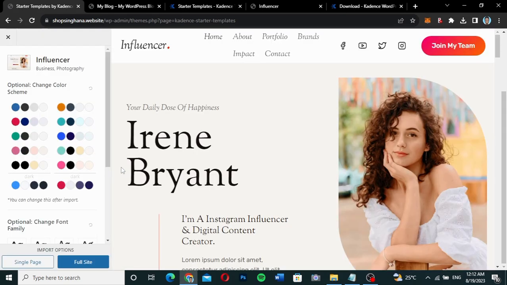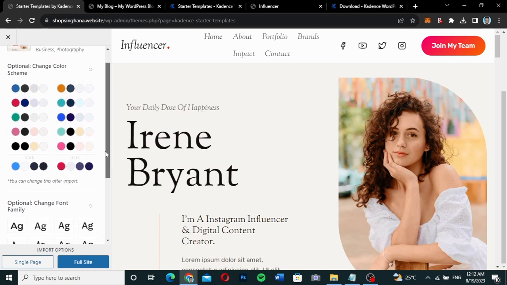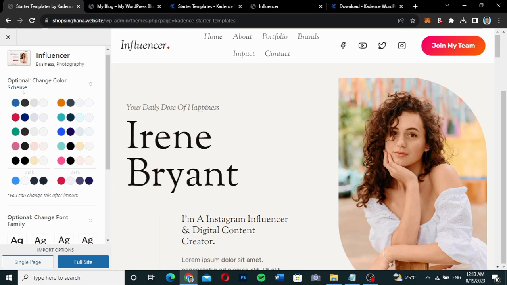Now every brand or every influencer has their own colors or whatever it is, so you can choose the colors that you want. As you can see, these are optional color schemes, so you can choose any color scheme that you want and then apply it to your website. If you choose this one, your website colors are going to change.